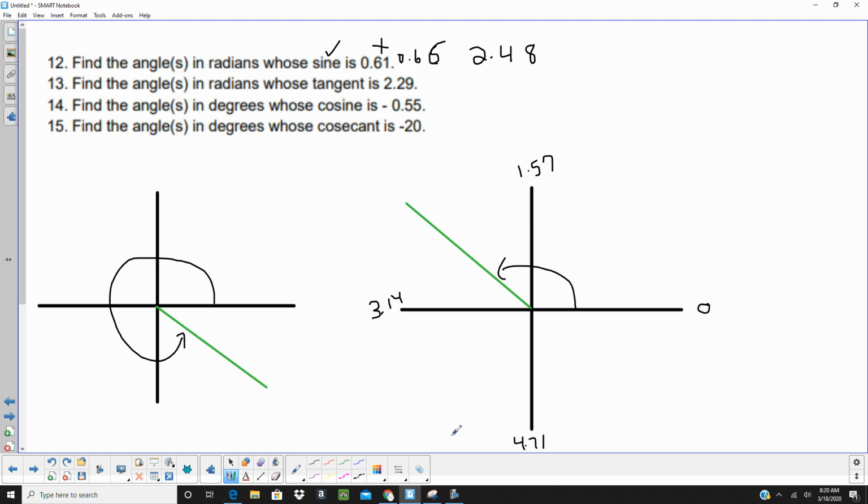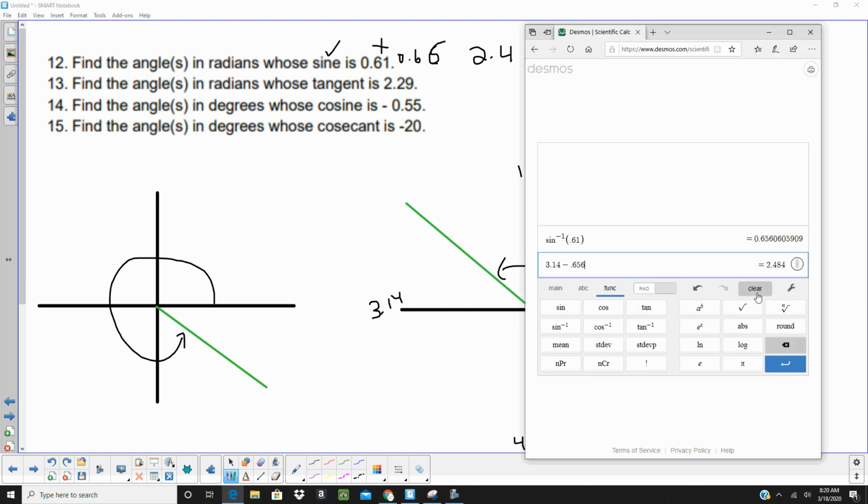So on this, I'm going to go ahead and bring up my calculator again. And let's clear it out. Hey, Ellie, you got to be quiet. And I'm going to take the tangent inverse of, oh my gosh, I don't know if you can hear her. It's the most pathetic puppy ever. 2.29. And I get 1.159. I'm going to round that to 1.16.